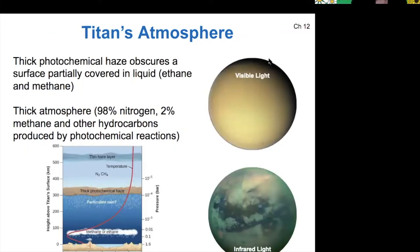Titan's atmosphere is very hazy. It has a haze layer high in its atmosphere, and then under that there's a photochemical haze. Like Venus, molecules in its atmosphere react with UV light from the sun, they change chemical composition and give it an orange haze. Underneath that, there are clouds of methane and ethane in a similar location to what we would consider the troposphere on Earth. But the total thickness of Titan's atmosphere is a lot larger than Earth's. It has a whole hydrologic cycle — methane and ethane evaporate, condense into clouds, and rain back to the surface.